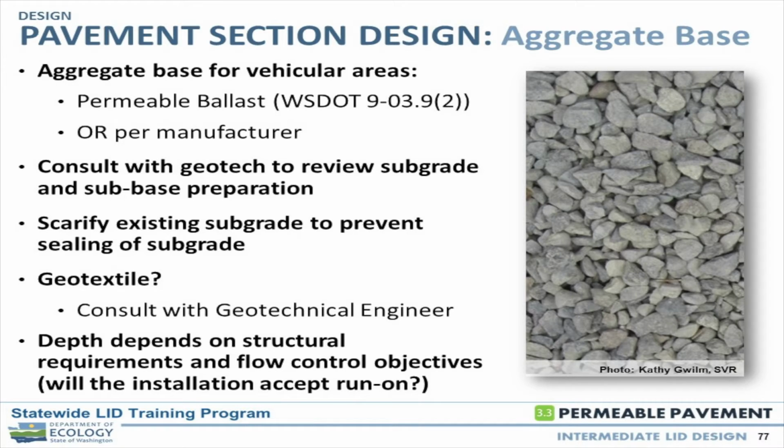The whole issue of run-on is another one. Generally, the manual strongly discourages run-on, designing our pavements to receive flows from adjacent impervious areas, but it is done, but it needs to be done with caution, and that will certainly affect the hydraulics of setting the thickness of the base. When we accept run-on onto our permeable pavement, we need to understand that we're going to radically change the O&M requirements. So in the example I mentioned earlier of the bike lanes in Bellingham, where they were installed for the purpose of acting like a big trench drain, the city vacuums them once a month because they're in our Lake Whatcom watershed, so they're serving primarily a water quality function, and so the additional O&M was understood from the beginning.